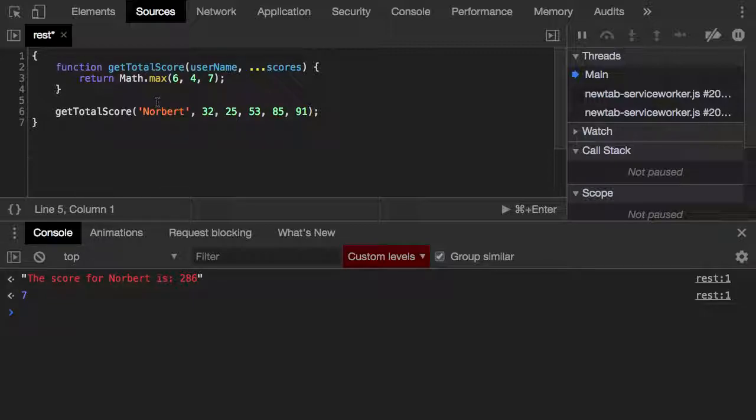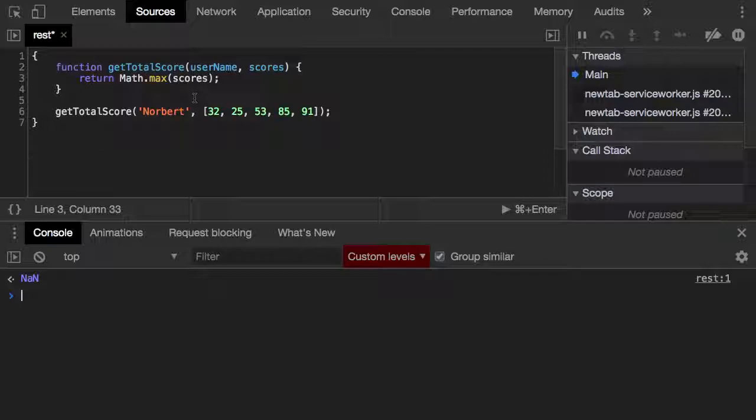Exactly, right? So we could have a problem the other way around. What happens if instead of a comma separated list of values, we are passing an array, right? So if we are passing an array, scores is already an array, so I don't need to gather anything because this is an array of 5 elements, right? I cannot do that. What will this return? Yes, so we're trying to do something dodgy. We're trying to do max. I'm not sure if this will return an error or not a number, but definitely not what I'm looking for. Not a number, exactly. So we're trying to get the max of an array. That doesn't make sense. Max works with numbers.